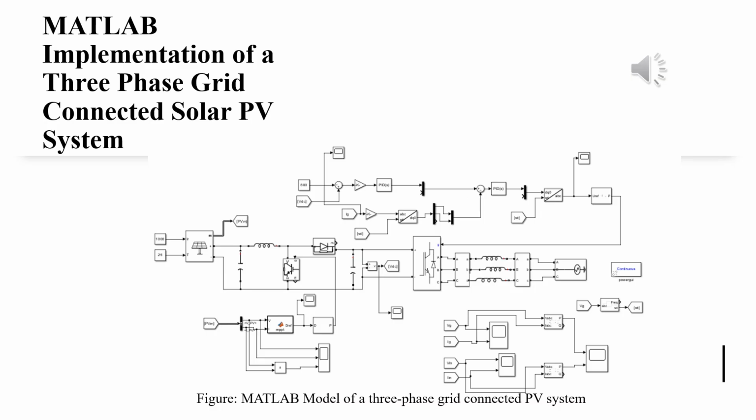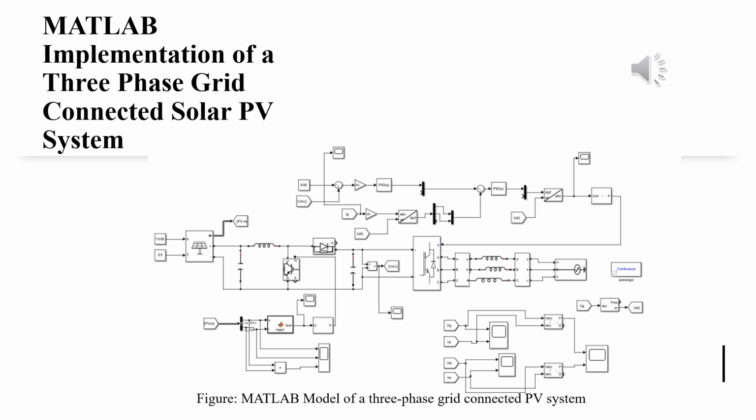First of all, to build this Simulink model, two constant values have been used for the solar PV panel. One is for irradiance, which is 1000 watt per meter square, and the temperature value is 25 degrees Celsius. This system has a boost converter that consists of 2 capacitors and 1 inductor, an IGBT switch, and a diode. This section of the whole model gives the output voltage of the boost converter side.